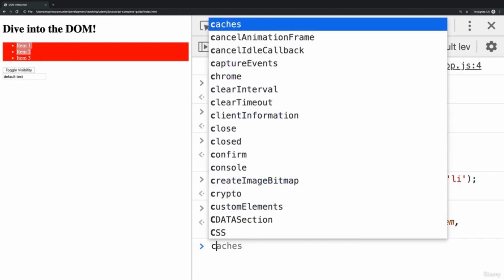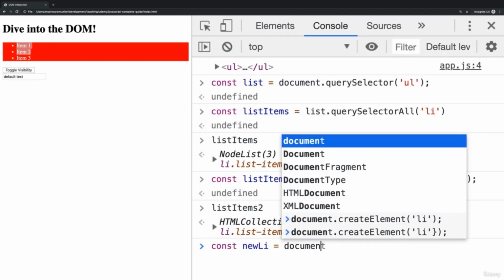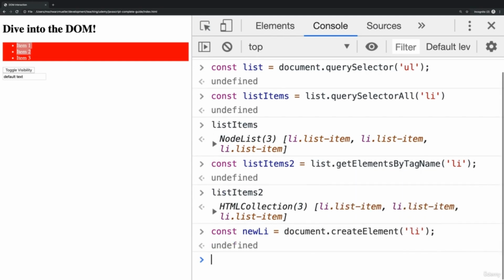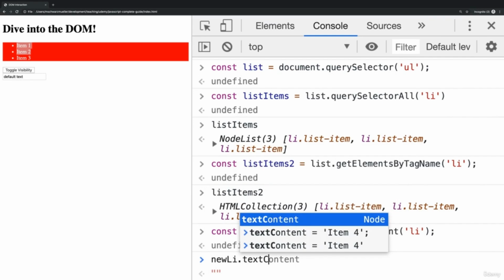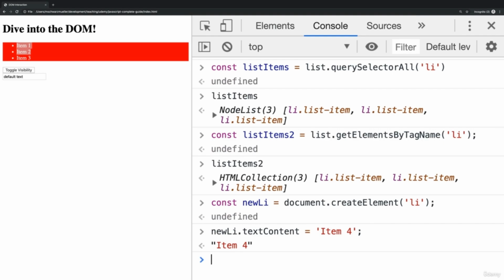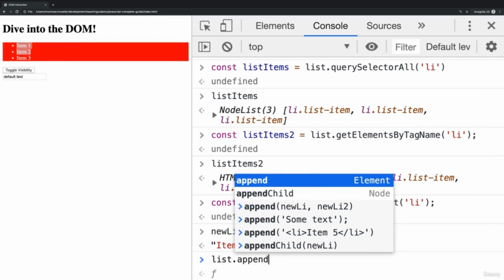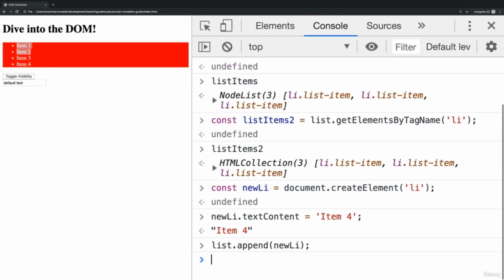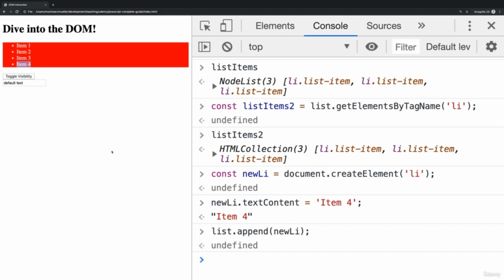Well, let's now add a new element. So I'll add a newLi here with document.createElement and create a list item element. And so that we can see it really well, I'll also add a text content of item 4 again. Now, it's up to you how you want to insert this. You learned about different ways of doing that. Here, I'll just reach out to the list and use append and append my newLi. You could use appendChild or target a specific place with after and before or insertAdjacentElement and so on. Here, I'll just insert it like this. And once we did this, we of course see it here on the screen.